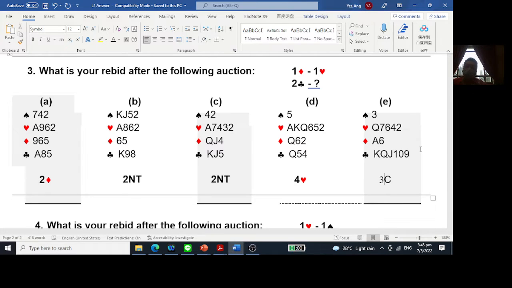The problem with doing it this way is you end up adding too many points. So when there's a fit, you either add the length points or the shortness points. You don't add both. Otherwise, you end up with too many points. Remember, there are only 40 points in the deck. The point count is only for when you need to make a judgment whether to bid game or invite. You don't use that to decide how to bid.